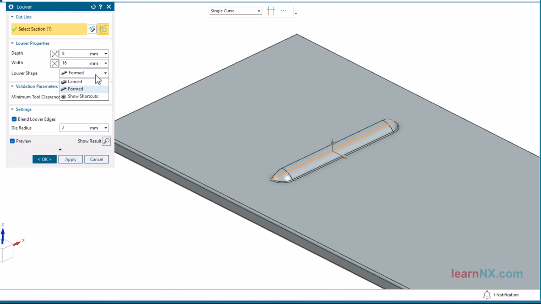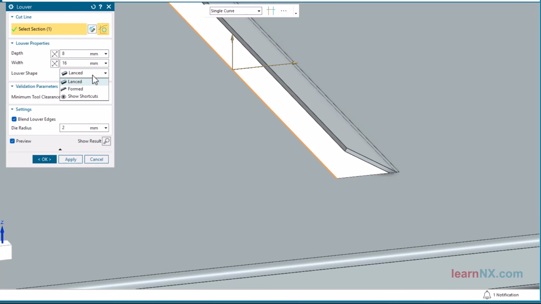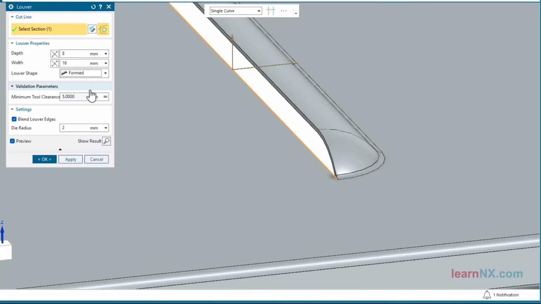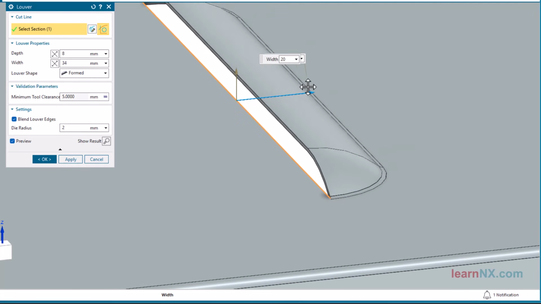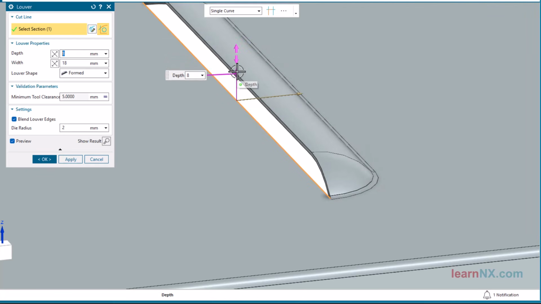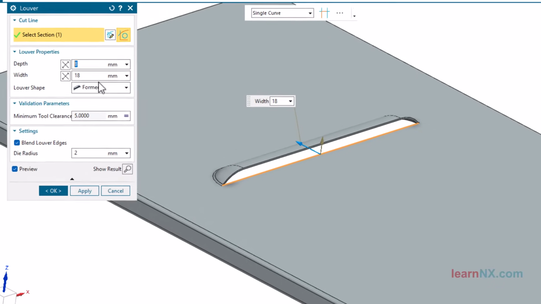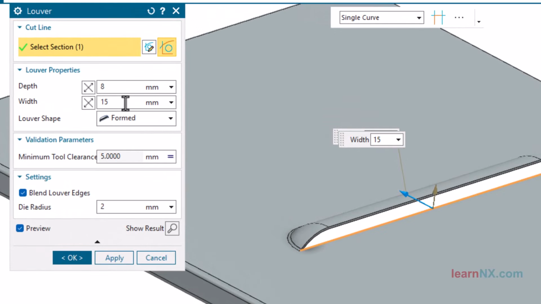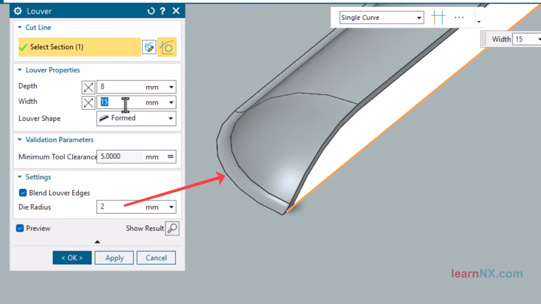There are two options available, this side opening version and the closed version. Depth and width are dynamically adjustable. The direction can be changed by double-clicking on the arrows. And with the Blend Louver Edges option, the edges are rounded.